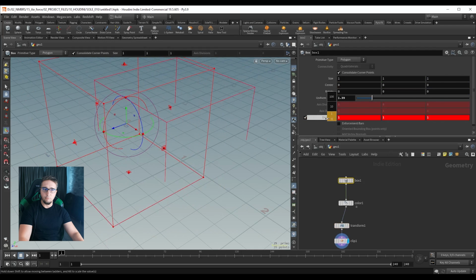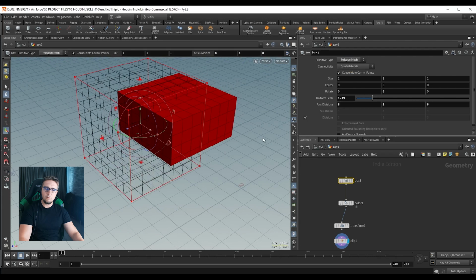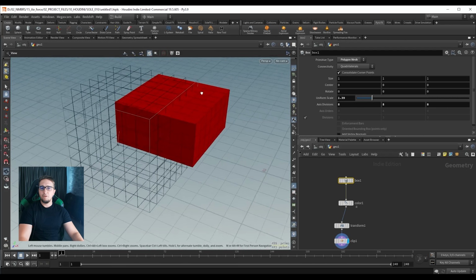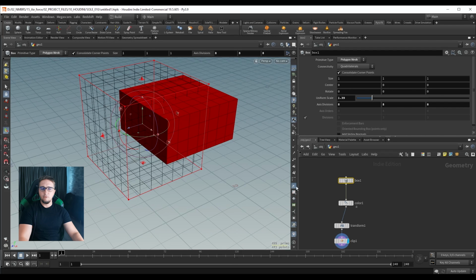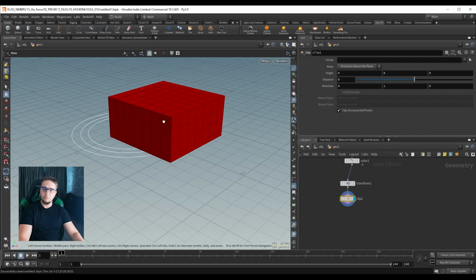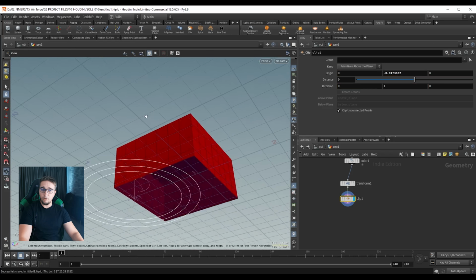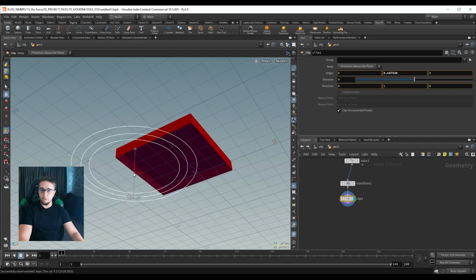So I can turn on uniform divisions, I can use all kinds of settings here. You can see also that when I select this box, we have the wireframe for where it started. And this is sometimes pretty useful to know, but if I don't want to see this, I just have to go and select my clip node over here and just preview this. You can also see that this clip also has a different transform handle, so I can use this to see where I'm cutting the geometry, which is essentially what the clip node does.